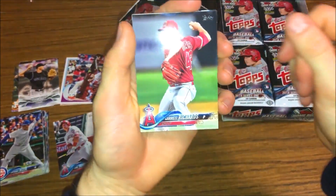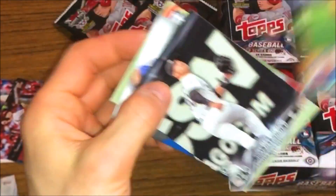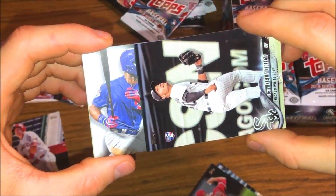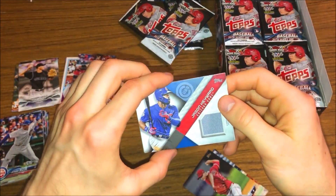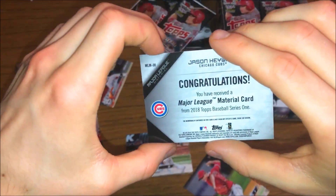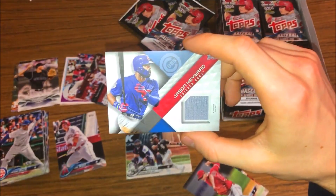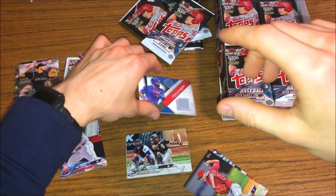All right, let's see what we got here. Garrett Richards, Martin Prado - wait, do you want to go? I think this is our hit. This is the one hit per box. Let's see what we get. It is a Cub - it will be Jason Heyward. We got a Jason Heyward relic. Pretty cool, I like the matte feel on these relics. Jerseys are pretty cool, some people prefer bat relics, and obviously autographs over the hit, but hey this is a nice-looking relic. Topps did a good job with the design - Jason Heyward, really cool. Put that front and center.